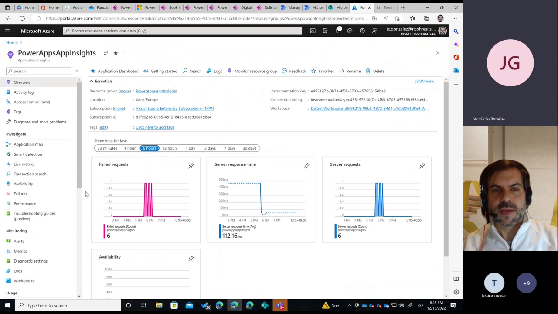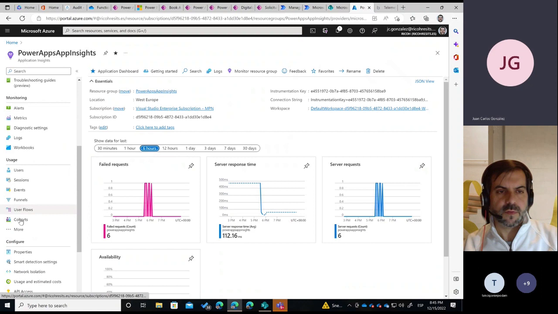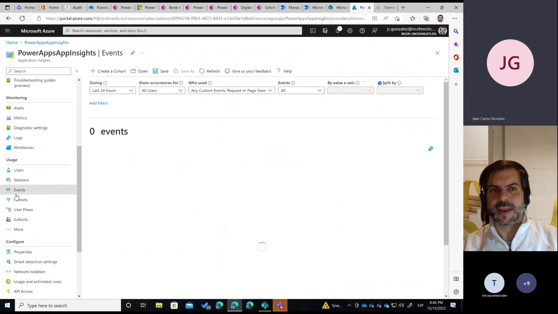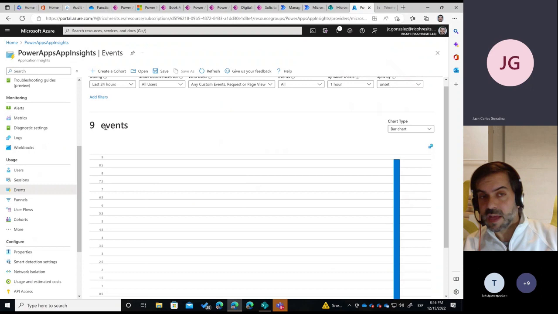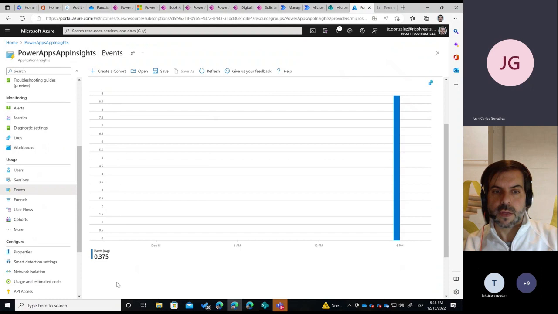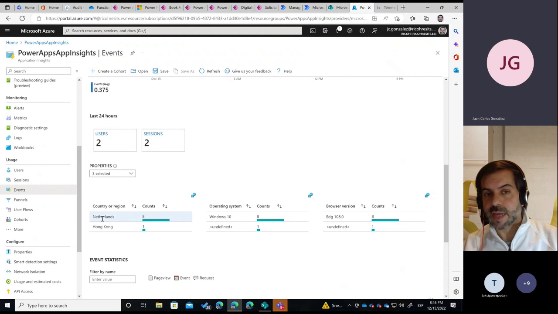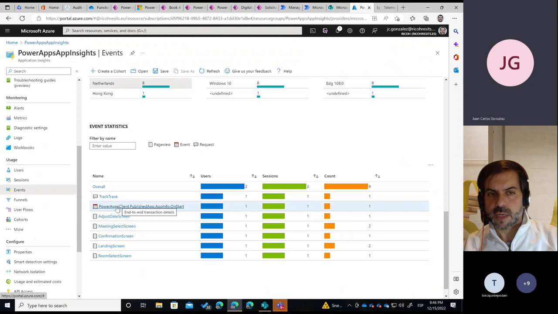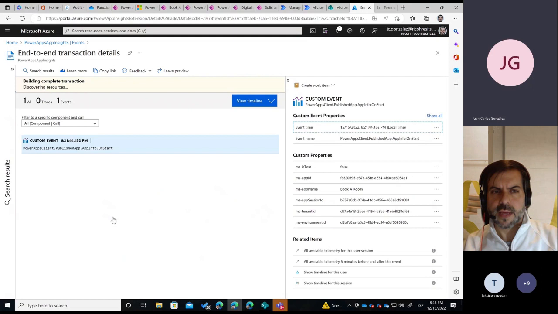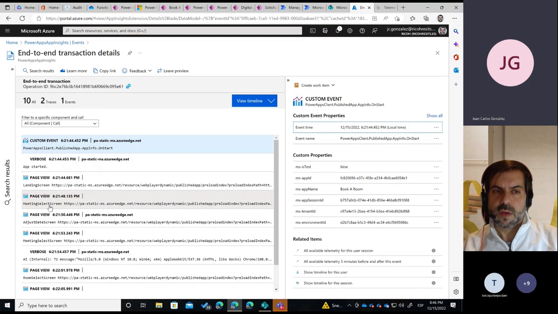Power Apps, my flows, but I had to be focused in here on events. Not a lot of information because, as I say, I enabled the subscription like 2 hours ago, but I already have 9 events, and these events can come from my Power Apps or from my Power Automate flows. So I can go down, and actually you can see, yeah, something is happening in the Netherlands. This is coming from my Canvas app, and this is coming from a Power Automate flow I will show to you. So I can click on the track trace. There we go. As you can see here, we are having events coming from the Power App. So I can click in here, and I can see details of what's happening with my Power App. I can have different details of what page was being used by my users and details about what they were doing in the app.